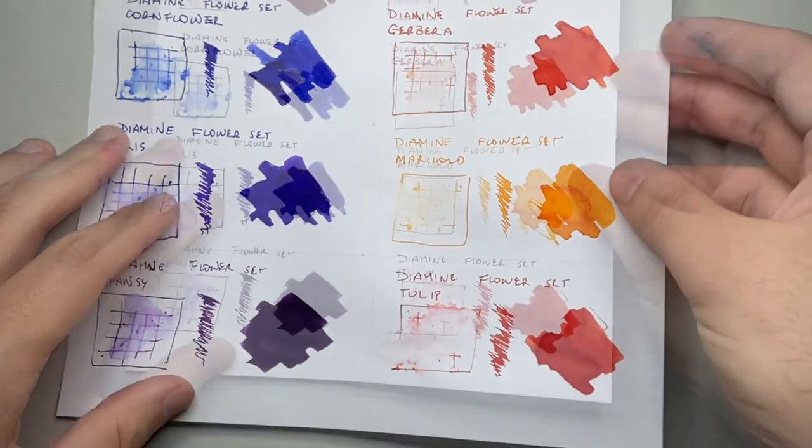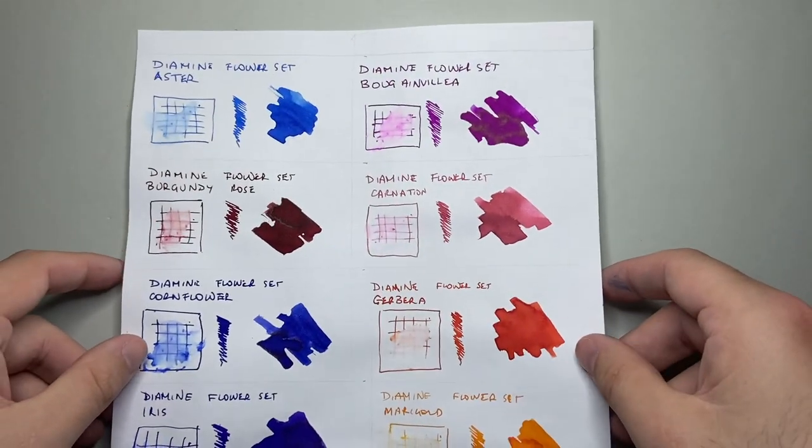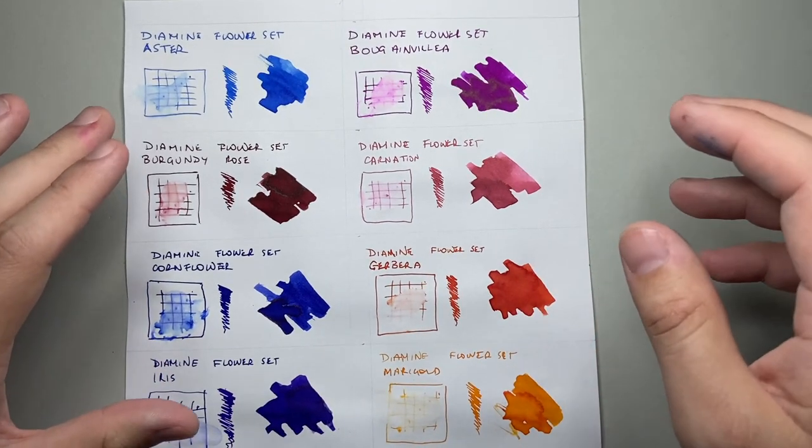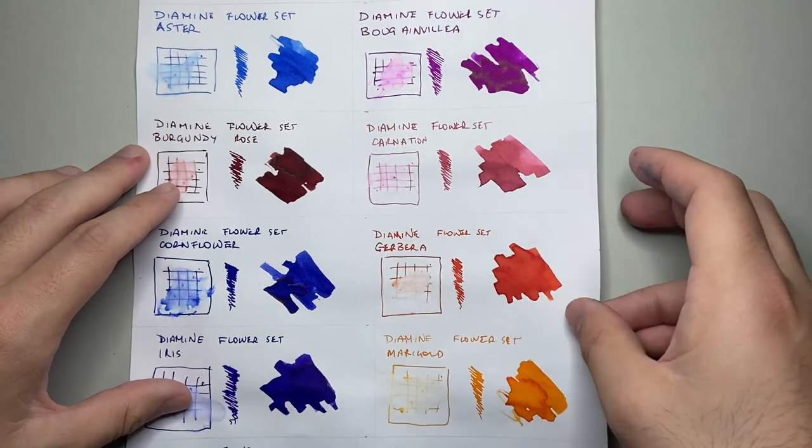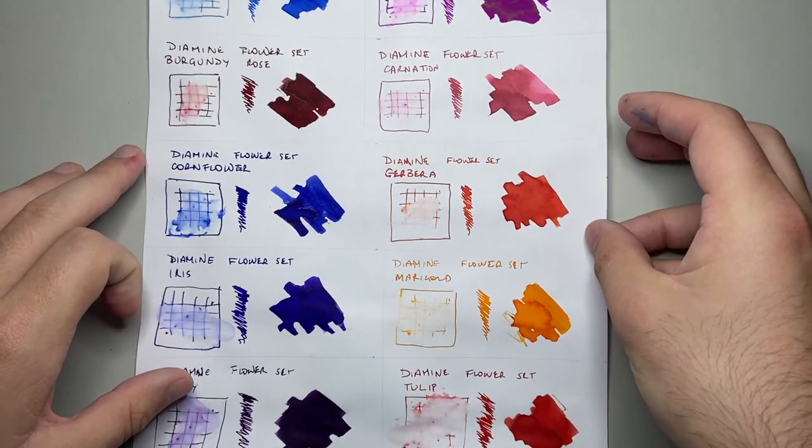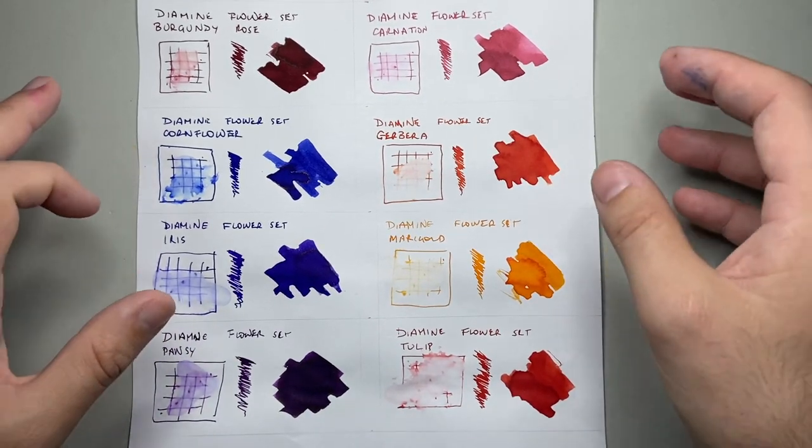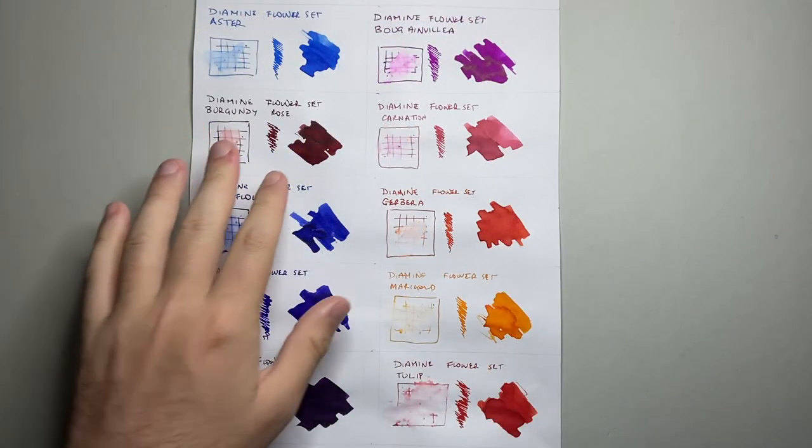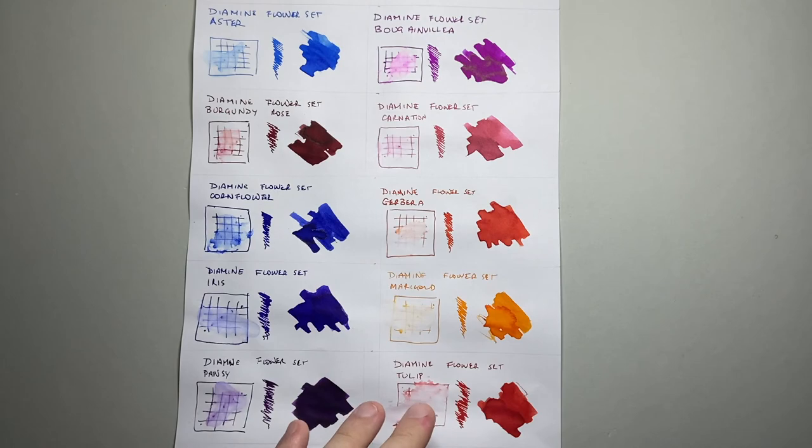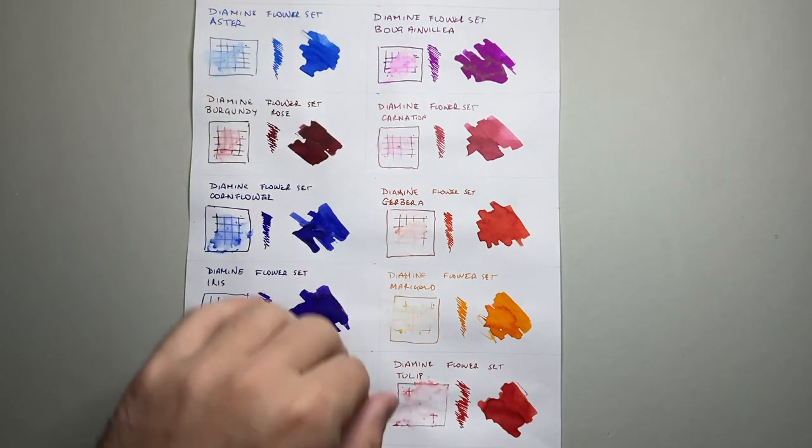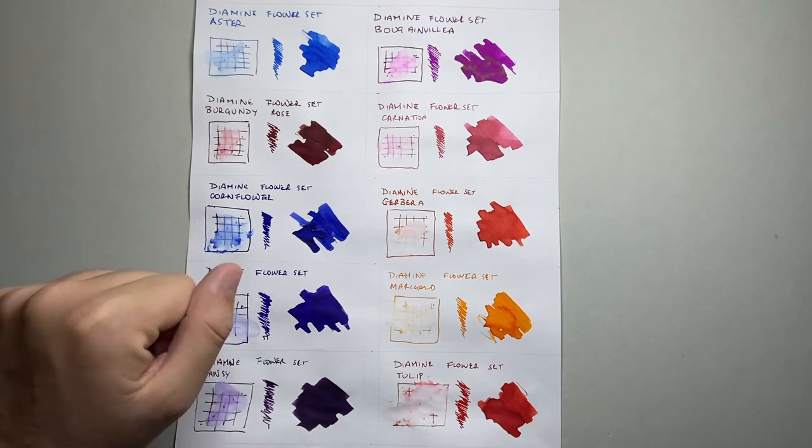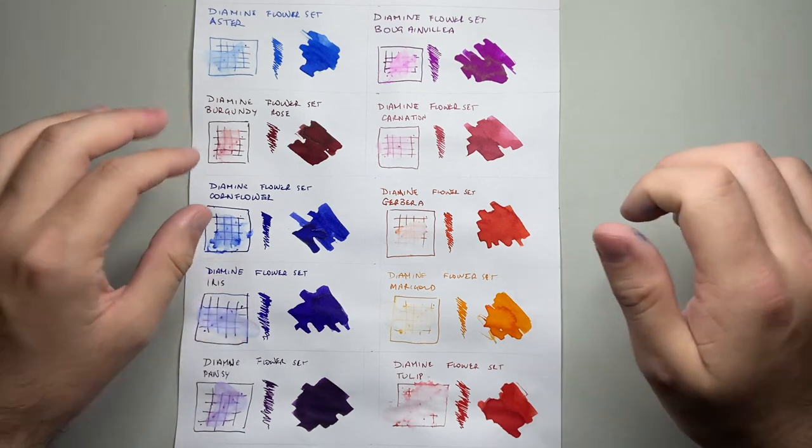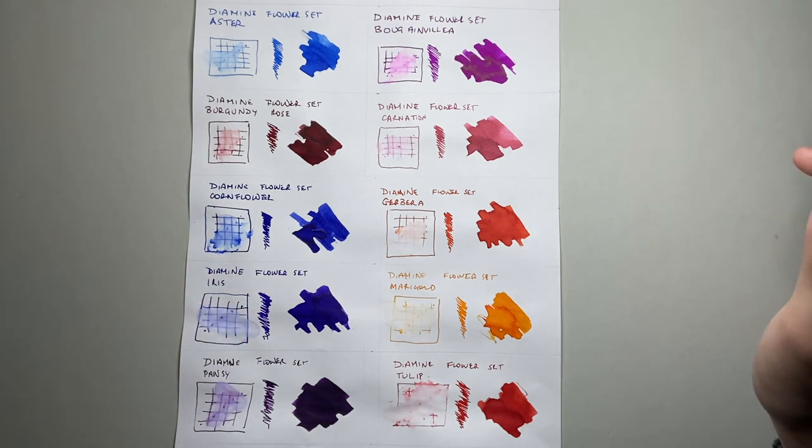So pretty solid inks and pretty solid performances. You know, better than I sort of anticipated, and certainly better, I think, than some other Diamine inks, particularly in terms of like this definition that's left behind, and some of the colors that we get to sort of see when we do use water resistance. But as far as performance goes, you can see the inks look lovely on the Rhodia. The colors are vibrant. There's no feathering. There's no bleed. Even the water resistance, as I said, works out quite well. So there's lots to like about these inks on Rhodia, on other papers like Tomoe River.